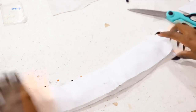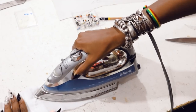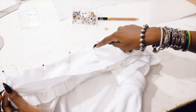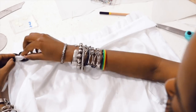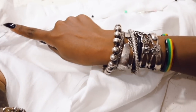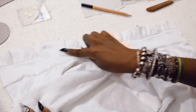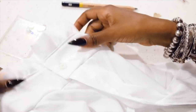Then I put the under collar over the ruffles, sandwiching them, and sewed along the seam allowance and the outer edges. Then trimmed the edges, turned it inside out, ironed it, and reattached it to the neckline of the shirt. Right here in this stitch. I then top stitched the collar, did the buttonhole, reattached the button, and this is how the collar looks.